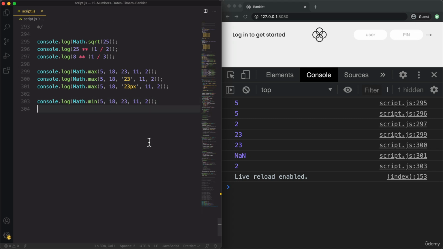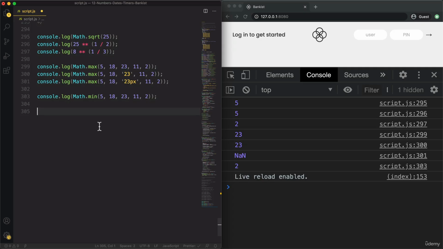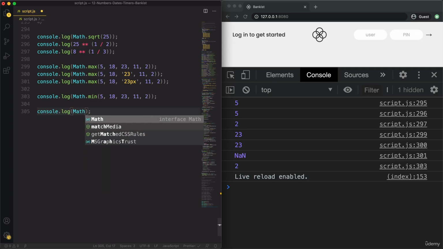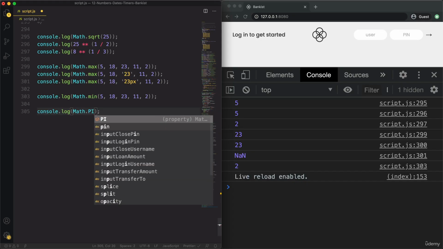All right. Now, besides a couple of methods, there are also constants on the math object or on the math namespace. And so, for example, if we wanted to calculate the radius of a circle with 10 pixels, we could do that. So for that, we use math.pi. And for now, let's just take a look at that.